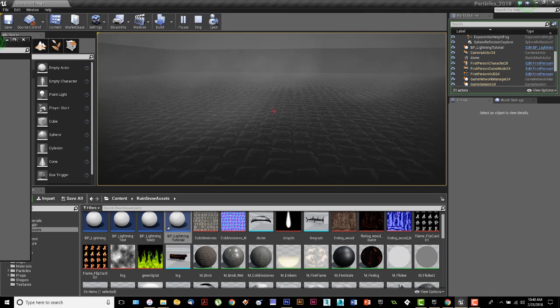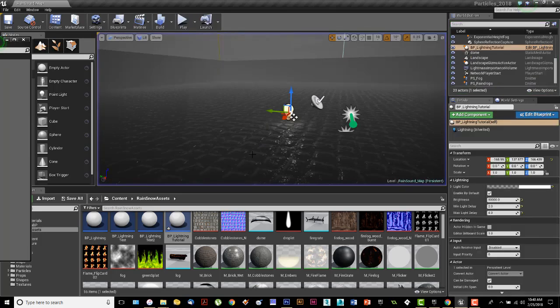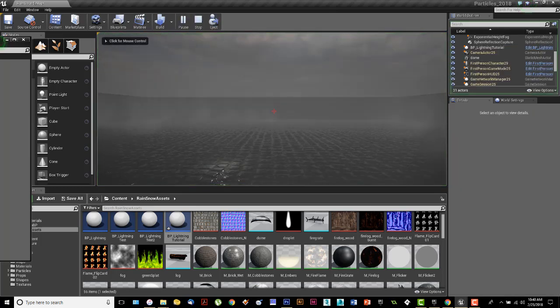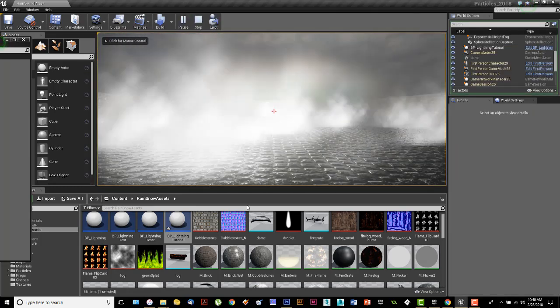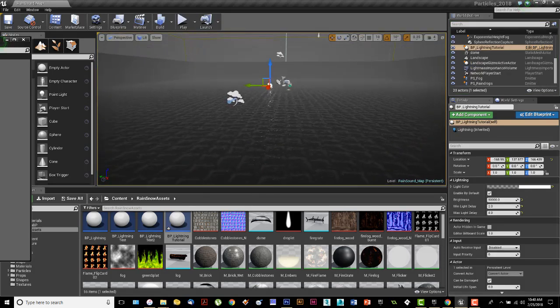Intense. That was an intense flash, and that's kind of what I'm looking for, because I've got a large amount of attenuation on my light. If I can do this and get away, okay, it lights up quite a big area, which is kind of what I want. I want that flash to simulate what is going on in there.